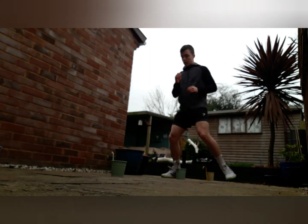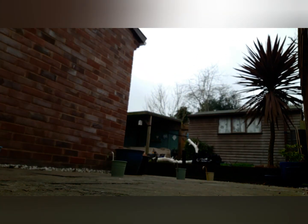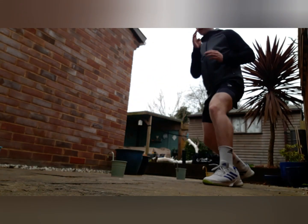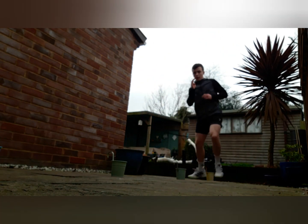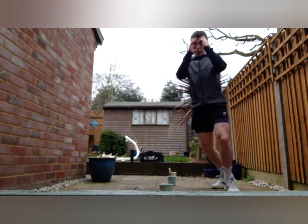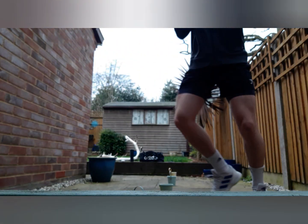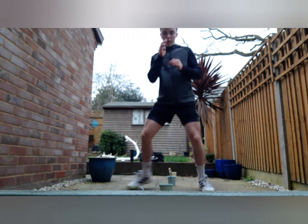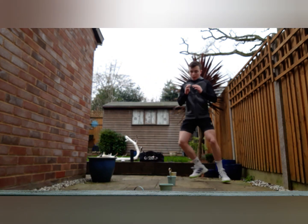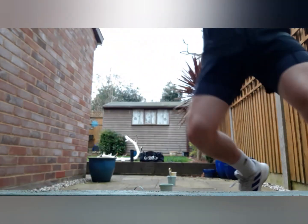I then moved on to some footwork drills, moving forwards and backwards and sideways. Footwork drills like this are really good for speed, muscle memory and endurance. I found when I started sparring my legs would feel really heavy really quickly because I didn't have the endurance for footwork yet. But since doing drills like this I feel a lot better and a lot lighter on my feet. And I also keep my hands up as I'm doing this in order to better simulate boxing. Like any drill, you can start to pick up the pace once you feel more comfortable.